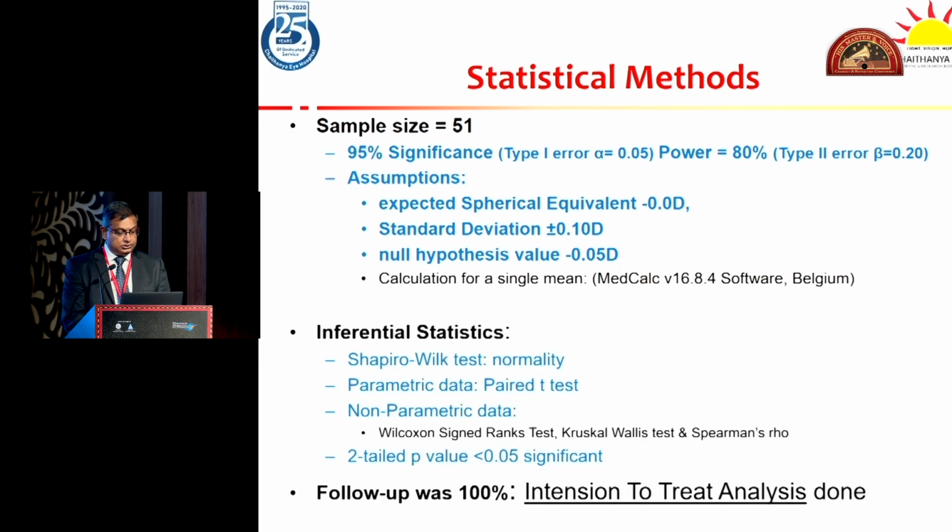It is inferential statistics. We tested for normality, and where there was parametric data we did a t-test, and where it was non-parametric we did the signed rank test and the Kruskal-Wallis for multiple measurements. The mean age of the patients included in the study was 70. 41% of the eyes were right eyes. Mean IOL power was approximately 22 diopters. Preoperative uncorrected vision was 0.6, improved to 0.12, and corrected distance acuity was 0.03, which is very good.